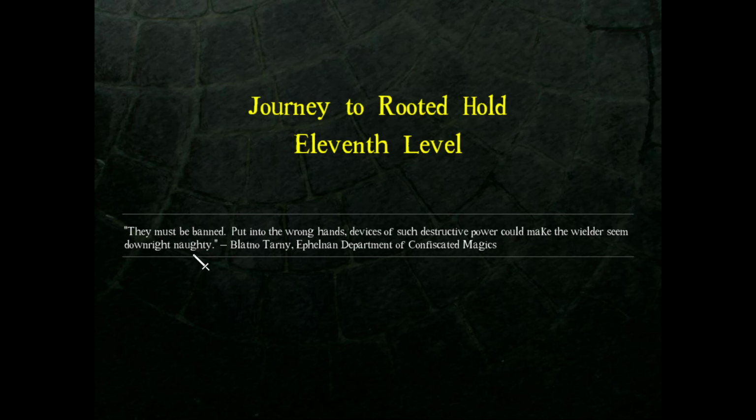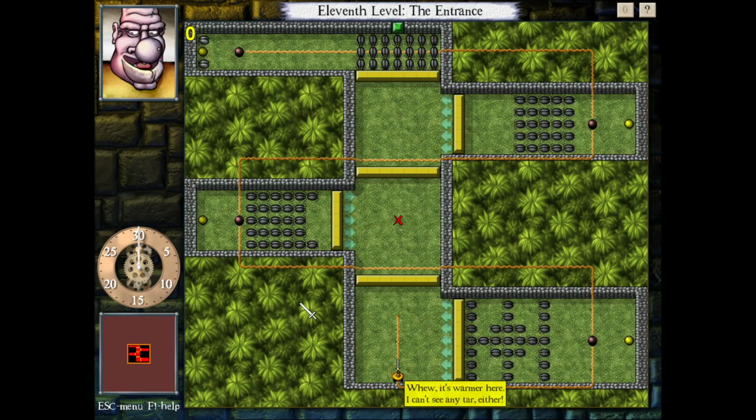That's an interesting perspective. Whew, it's warmer here. I can't see any tar either. What's this cord on the ground do? I'm pretty sure that this is the room I was in when I stopped playing the remake last time. So I am actually blind from this point forward as far as challenges go.